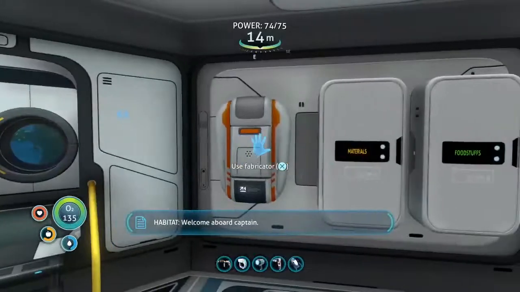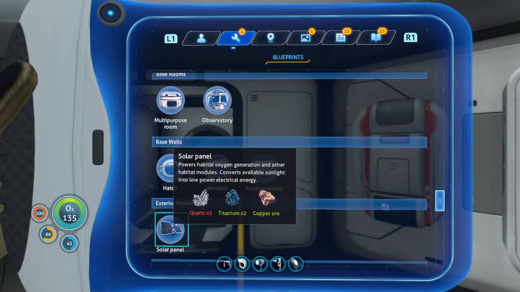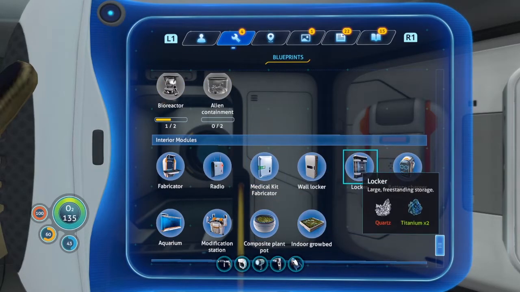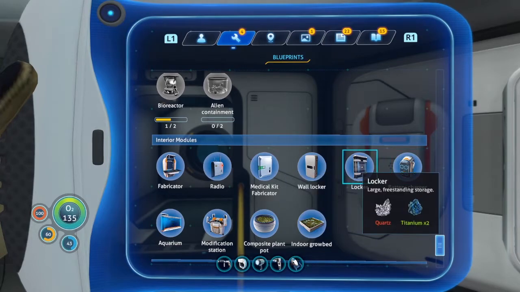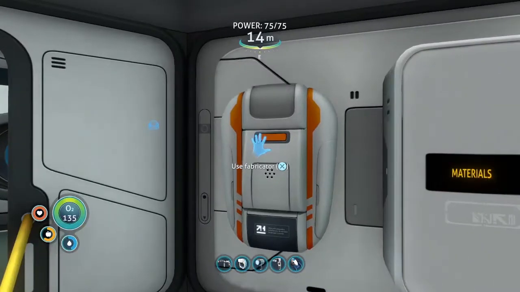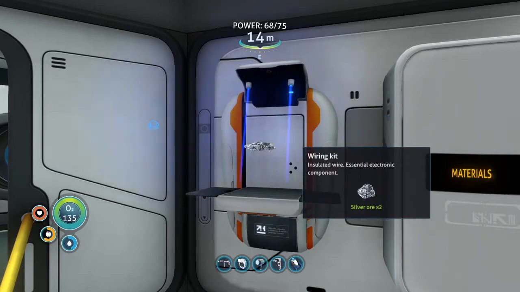Can I at least make one of my things? What did I want to make? It was the... oh my gosh, it's so far down. Battery charger and or modification station. Diamond computer chip or wiring kit, copper wire. But those are two very different things. Was it the wiring kit that needed silver though? It was, wasn't it? So I think I can do that right now. Copper wire. Wiring kit.